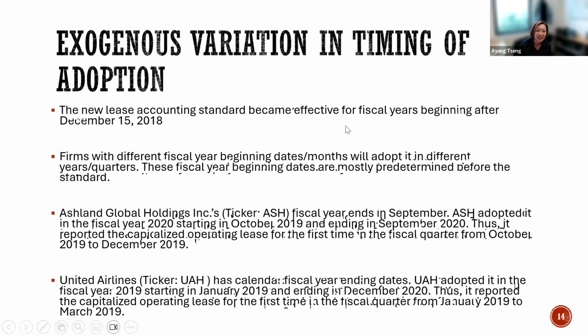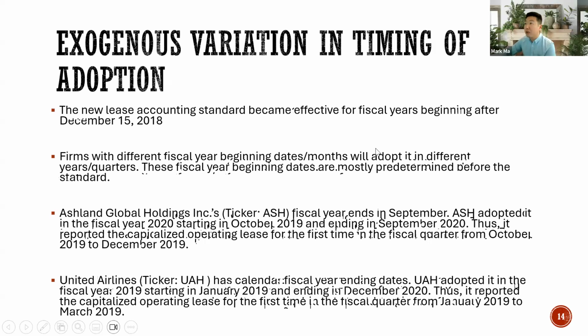Yeah. I think a related question is, your sample is about 618 firms, right? And about 252, you say, are the non-December fiscal year end. Usually retailers, retail firms are actually heavily affected by this standard, right? You can see from the comment letters too. And many of them have non-December fiscal year ends. So I'm just curious why there's such a high percentage of your sample firms that are non-December year end, and how does that generalize to the rest of the 3,000 listed firms in the US market?